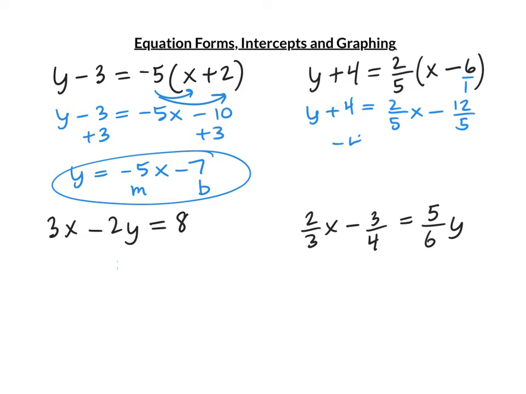And then you need to get y by itself, just like we did. And this is where a calculator is handy. You can always use Desmos.com. Remember, there's a little fraction bar beside to make a simplified fraction. Do not use decimals. We always want exact answers when we're working with lines. Negative 12/5 minus 4, and then I'm using the calculator. Math fraction is negative 32/5. So y equals 2/5 x minus 32/5.